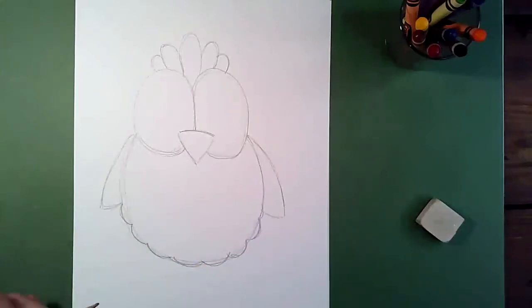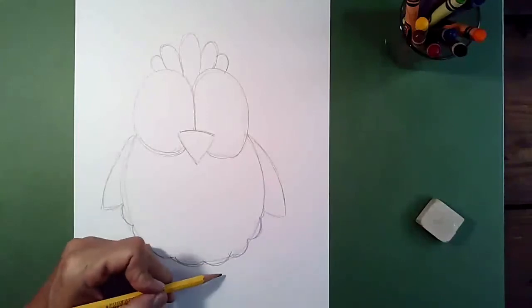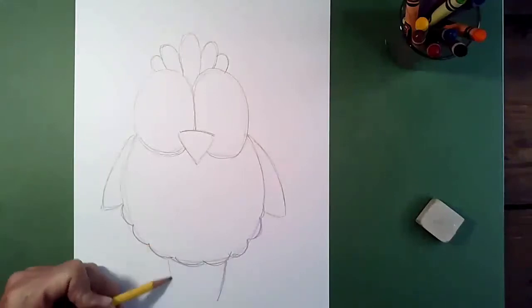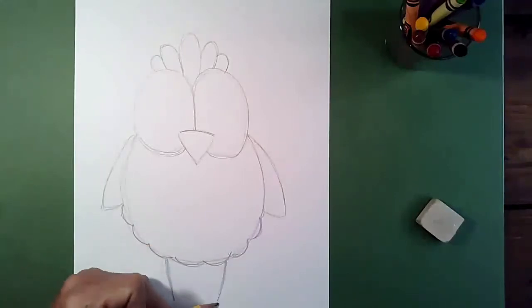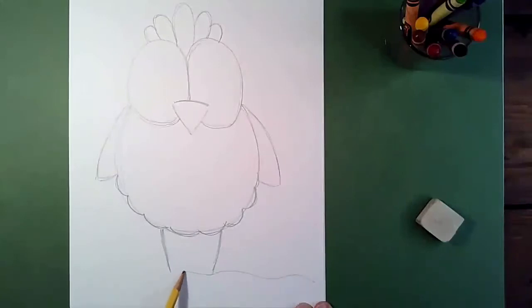All right, now let's give him some legs. Now I don't have a lot of room at the bottom of my paper. I'm just going to give him two short little legs. And at the very bottom of the paper, this is where I want to make kind of a wavy line that's going to turn into leaves on the ground later.